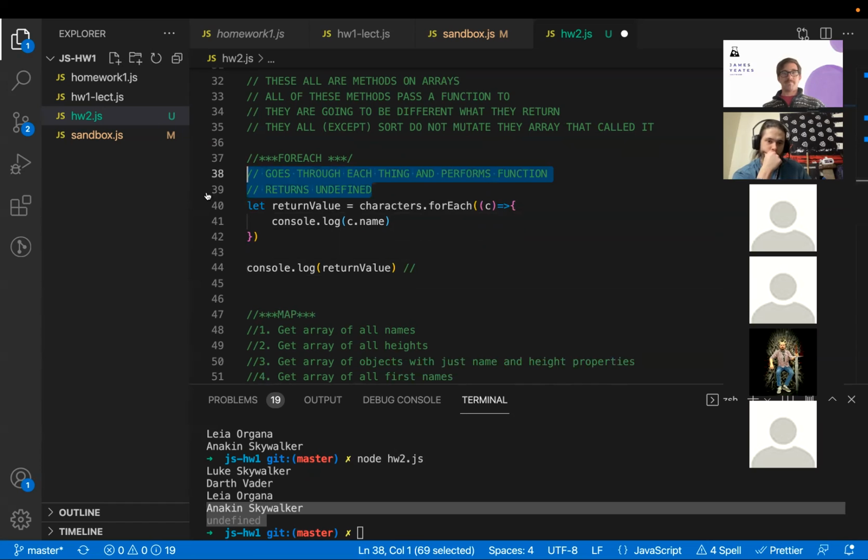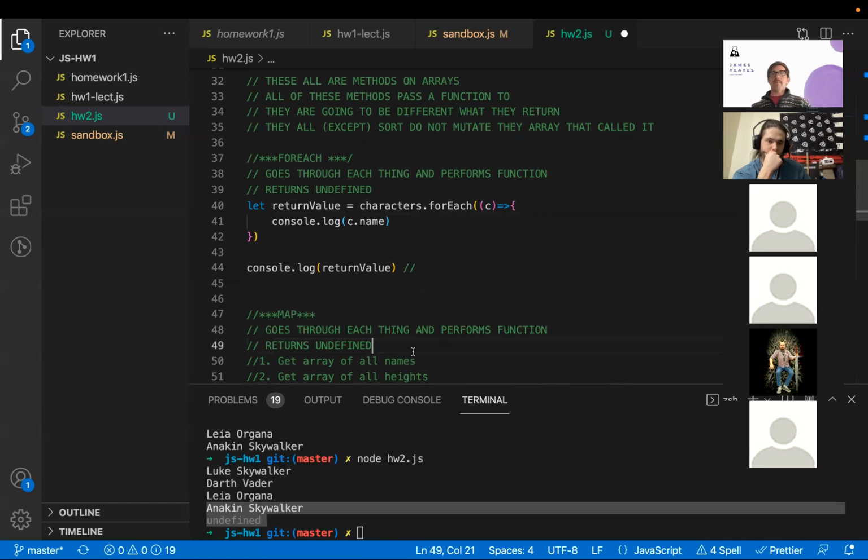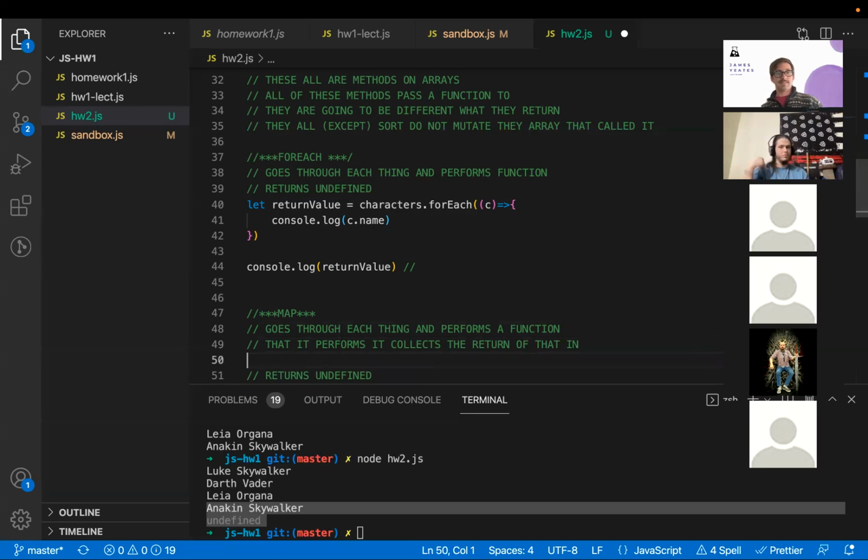So let's do map. map goes through each thing and performs a function, and that function it performs, it collects the return of that function in a new array and returns that array.